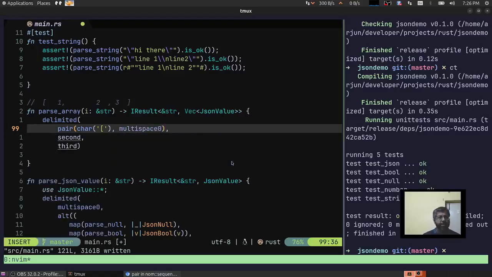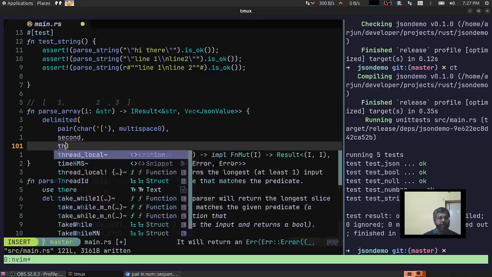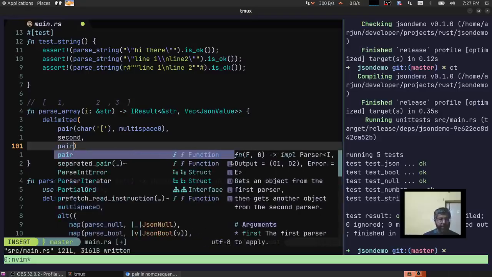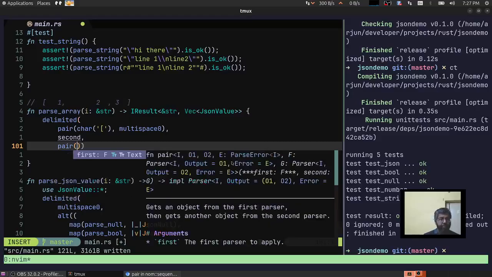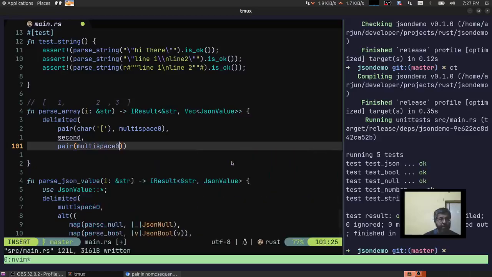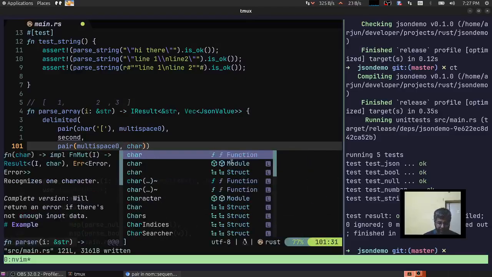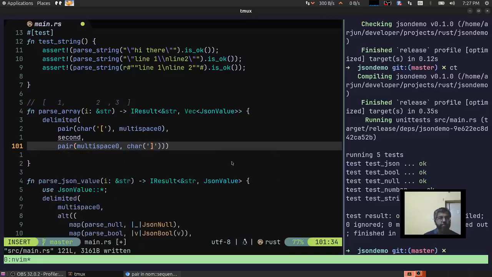So this is the first parser. And the third parser is going to have the opposite order. So we're going to say pair, multi-space 0 and char. This looks good.